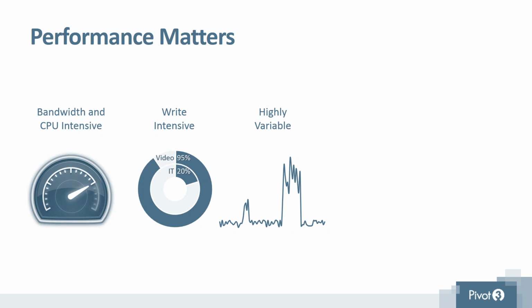But then you start to see these spikes in data, and those spikes can be caused by activity or motion within the scene, within the field of view. Could be caused by alarm conditions, could be caused by a number of things, but those spikes tend to be significant. They tend to jump up pretty high. In fact, they can increase the amount of data generated by the camera by orders of magnitude instantly.